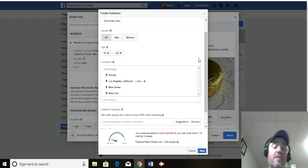Now, I know for the most part, a lot of the products that we sell are really kind of for adults. They're not necessarily candies for children. And the snacks that we have, again, not exactly for children. So, or people below the age of 18, not necessarily kids, but I know that it's obviously predominantly adults that purchase our products, okay? So 18 to 45 is the age I set it at.